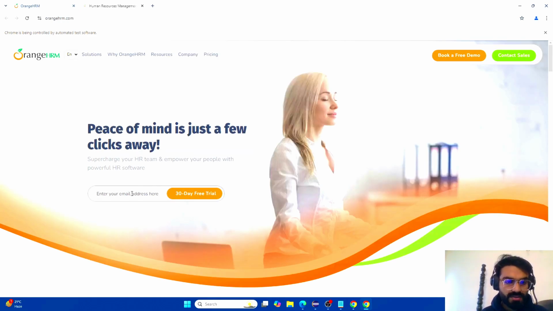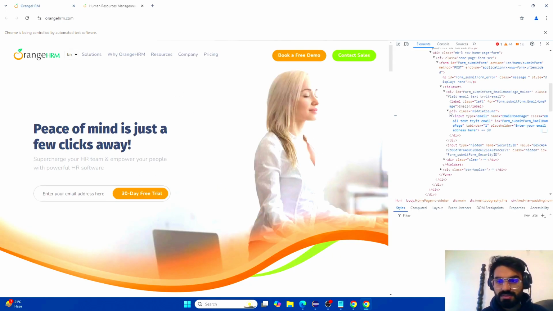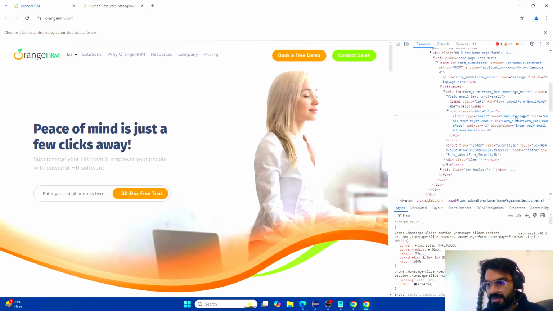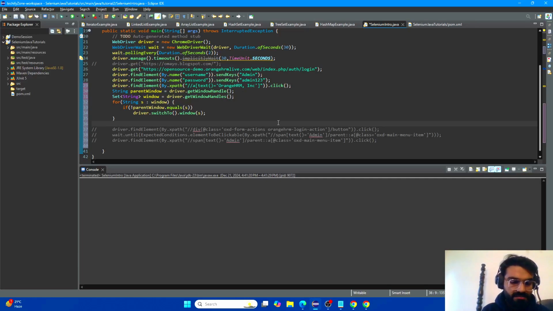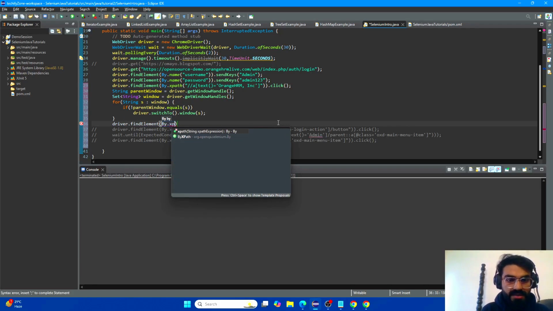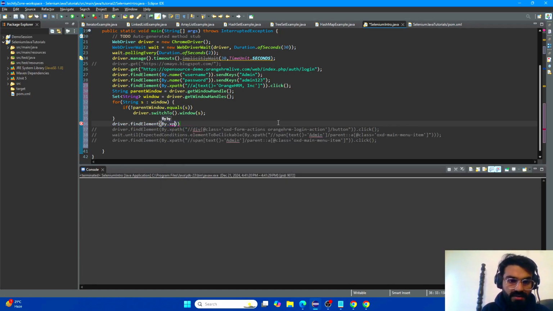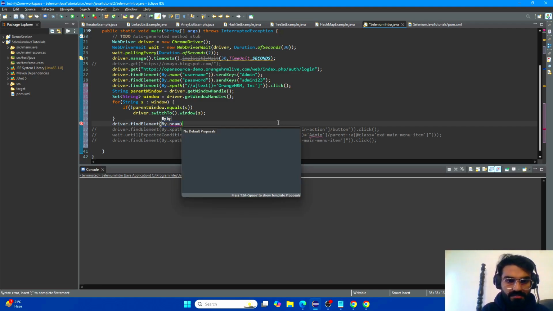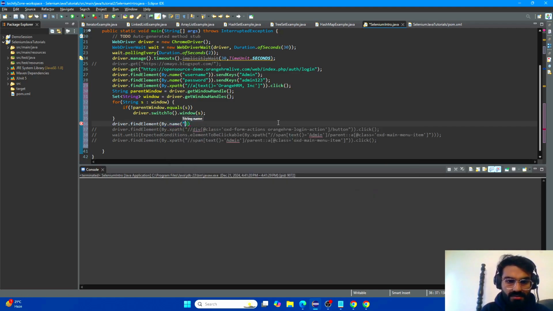Suppose I need to interact with this one. This is the text element, type email, and we have a name. So driver.findElement by name, and here we go, sendKeys, and we can enter Techify Zone @gmail.com.